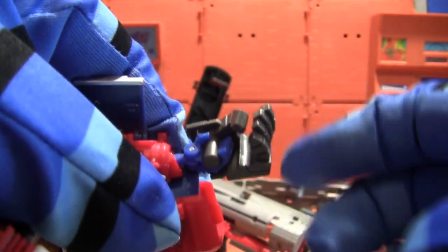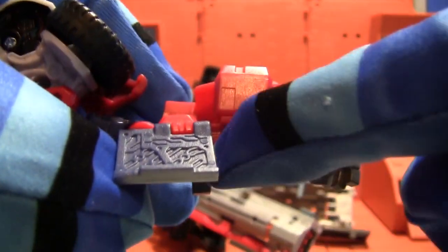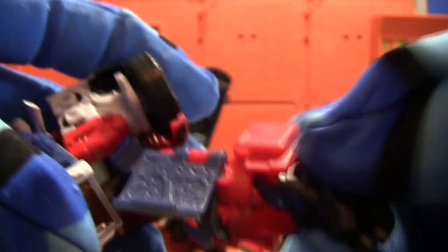The upgrade armor hands are self-explanatory. You simply slide the handle for the big hand into the smaller hand. The arm piece snaps onto that small handle with the claw and wraps around, meeting up with the small peg. Make sure the flap is down, then rotate the hand back up. And there you go.